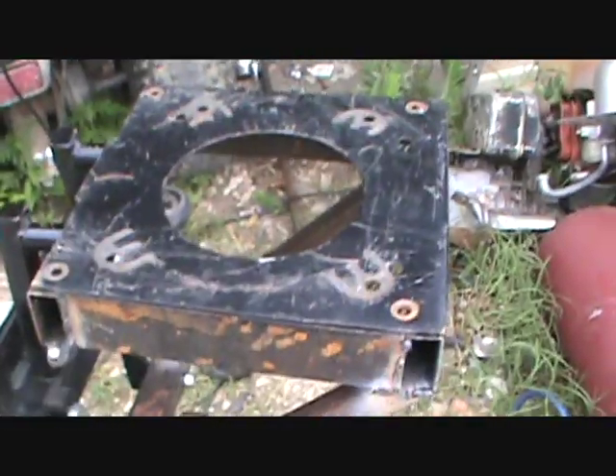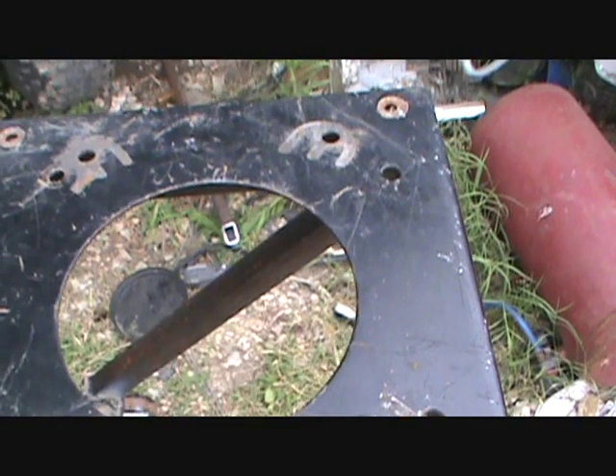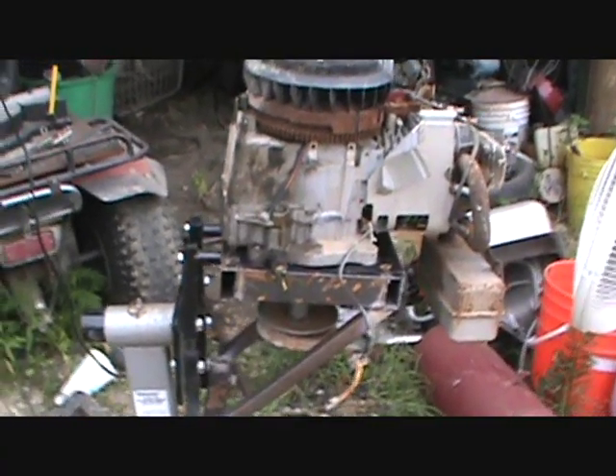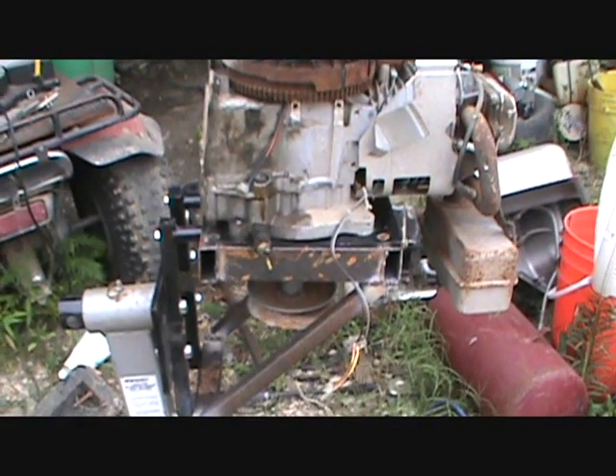Here sits the engine stand all by itself, just welded on my supports. It's not all level but it will work. I'll bolt this plate down and then make another plate. Let me set a motor up here — it ain't bolted down yet — but there we go, that's what it's going to look like. Works good, I like it.